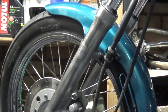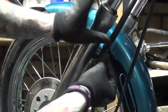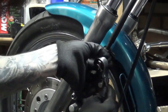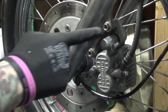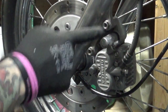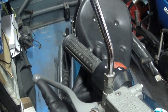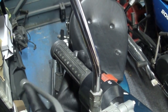And don't forget about the little P-clip over here that holds the cable onto the little bracket. Make sure it's firmly there so it doesn't flop around. Remember to torque these up to the correct specs from the manufacturer's owner's manual. And last but not least, pump this front brake up before you go for a ride. There you go, that feels nice and firm.